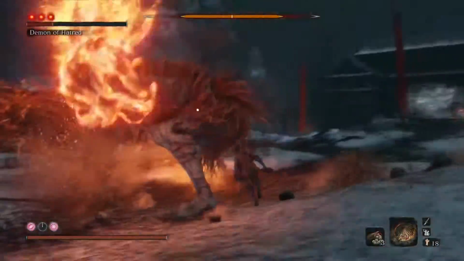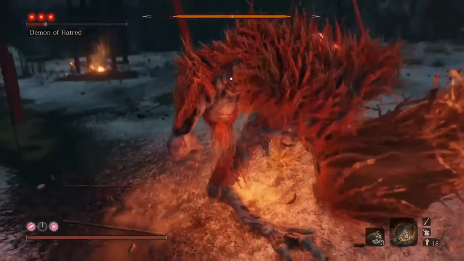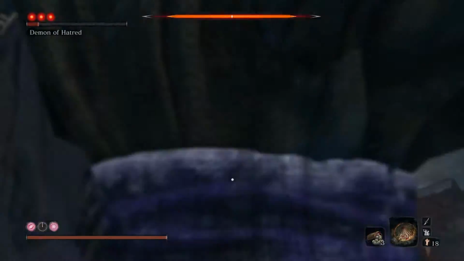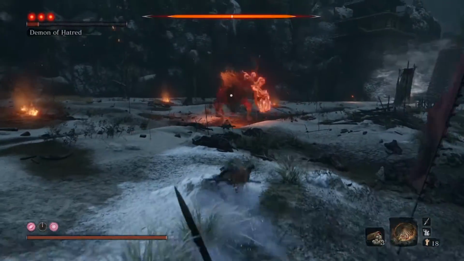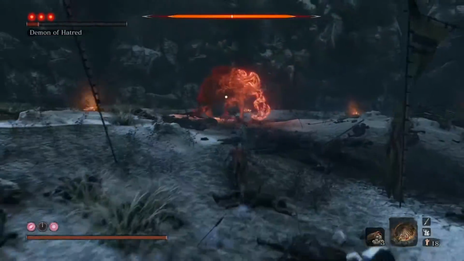As far as items, I recommend using the damage candy. I forget what it's called, but the one that buffs your damage, and also make sure that you have your 3 pellets, and also the fire resistant item that allows you to drop your fire.